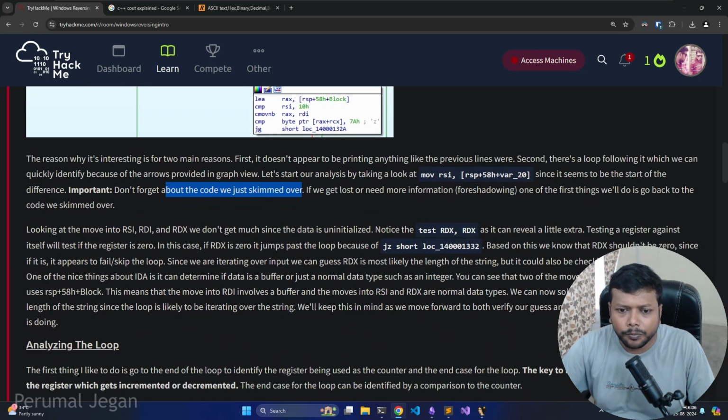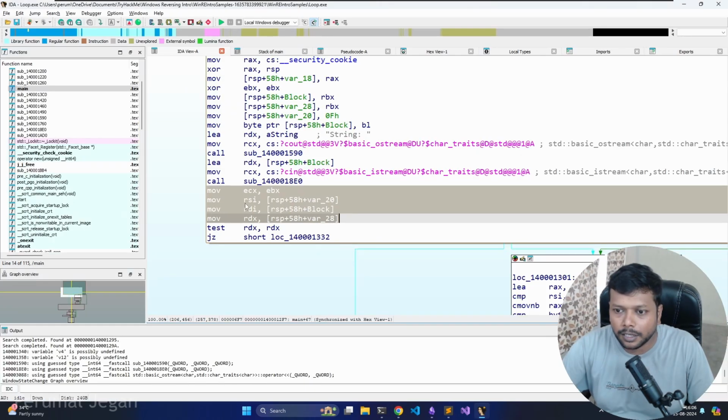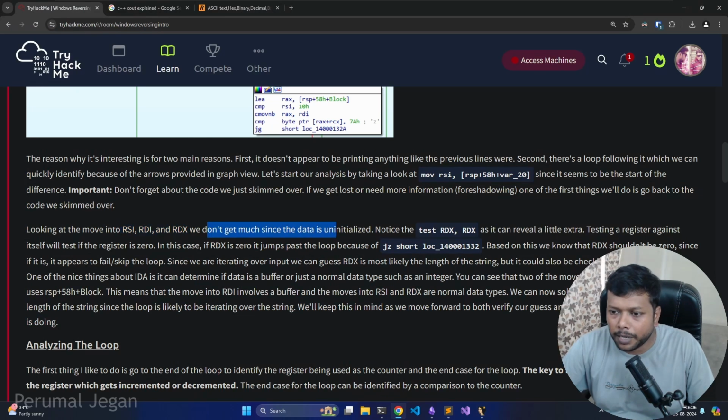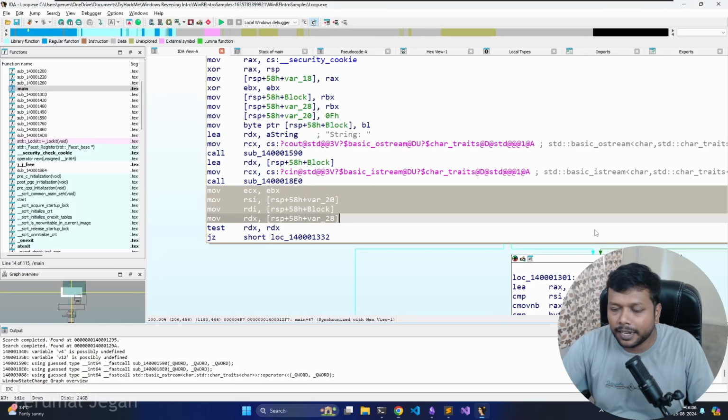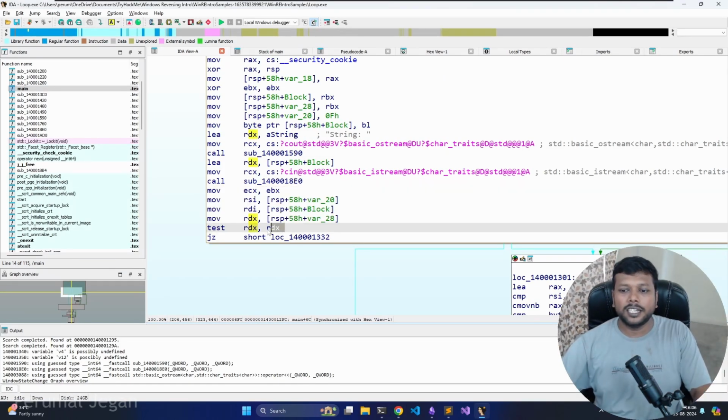All right. Looking at the move to RSI, RDI, and RDX, so this one, RSI, RDI, RDX, we don't get much since the data is uninitialized. Notice that test RDX, RDX can reveal a little extra, and look at the next instruction.